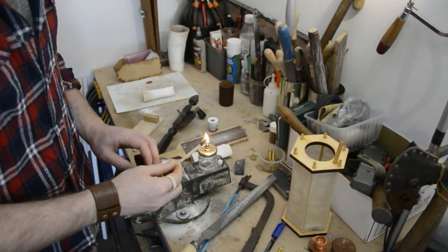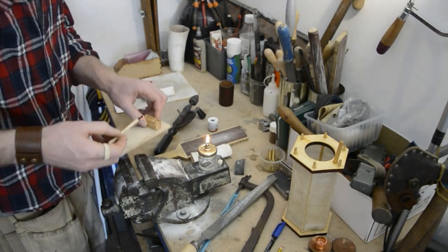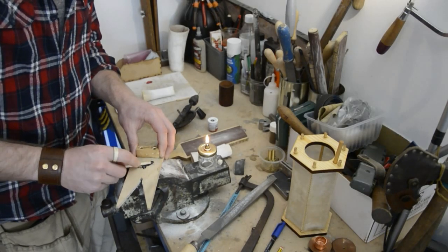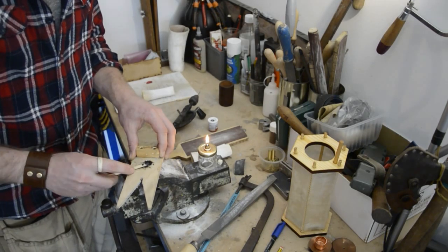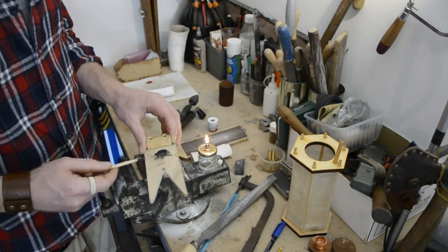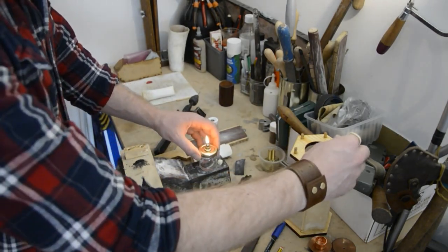Okay, so to make the pigment, I'm just burning a little piece of wood here to get some charcoal, and then I'll stub that out on another piece of wood like that. Now I've got some charcoal, make sure it's actually out, and that will be more than enough for one dice. Let me put my flame away.